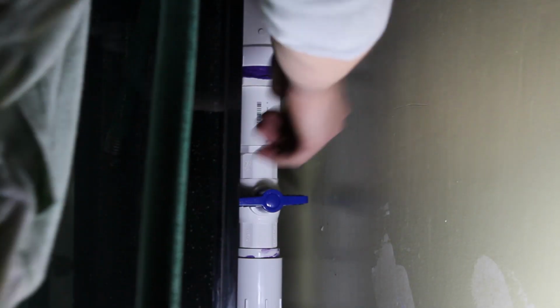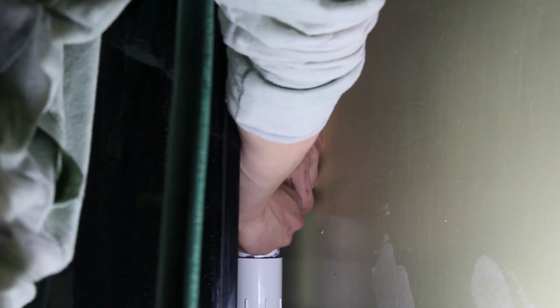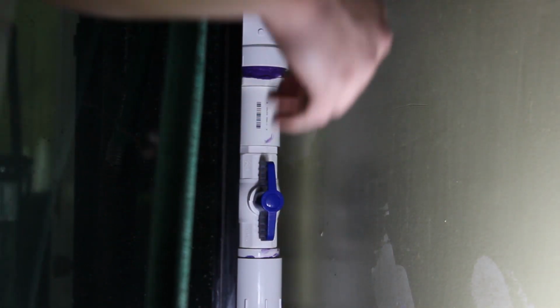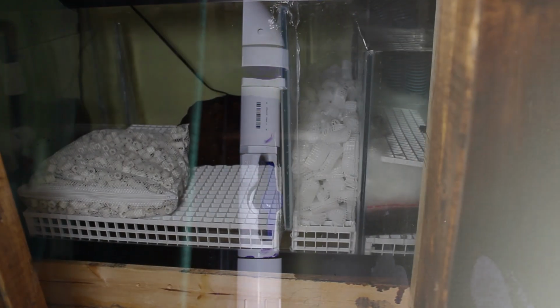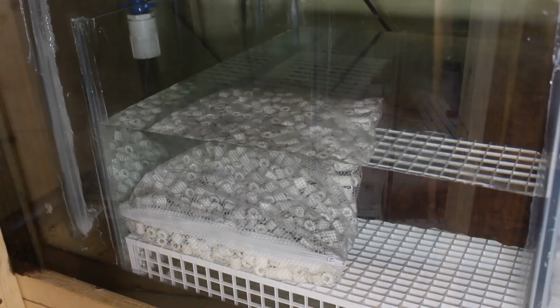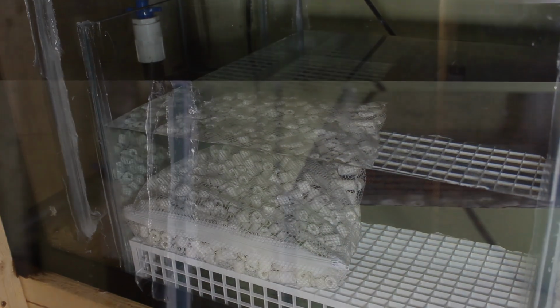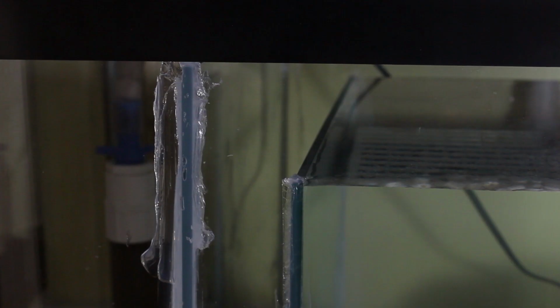You didn't see it, but at this point the aquarium is actually full of water. I just have to open the ball valves for the overflow and let it rip. As I mentioned earlier, the purpose of these ball valves is to control the amount of water coming through the overflow or shut it off completely. So with the ball valves open, the sump can begin to fill with water thanks to the overflow. As the sump fills up, the water will work its way into the various compartments.